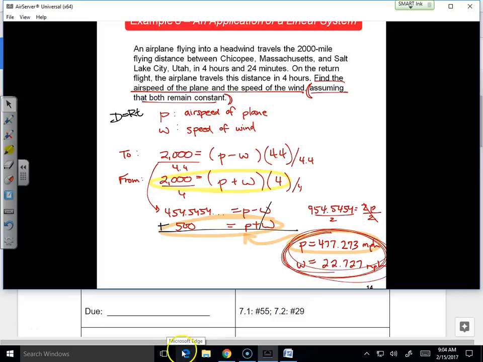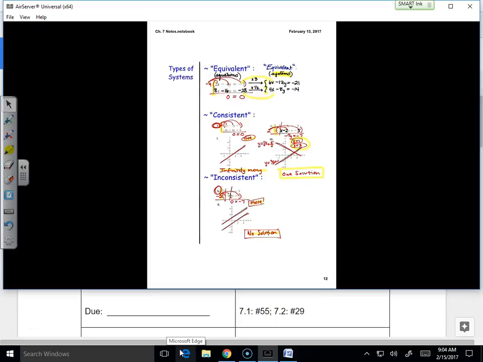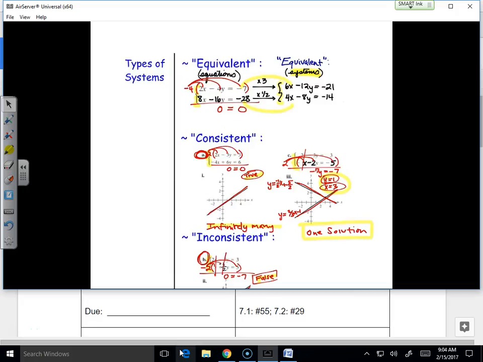Alright, so we just finished the last example from 7.2. Otherwise, 7.2 was talking about different names for what the math ends up doing or showing. Equivalency: equivalent equations will cancel out and be 0 equals 0 or some other true statement like 4 equals 4, etc. Equivalent systems: you just multiply equations by some constant and keep it all balanced. They should have the same solution.